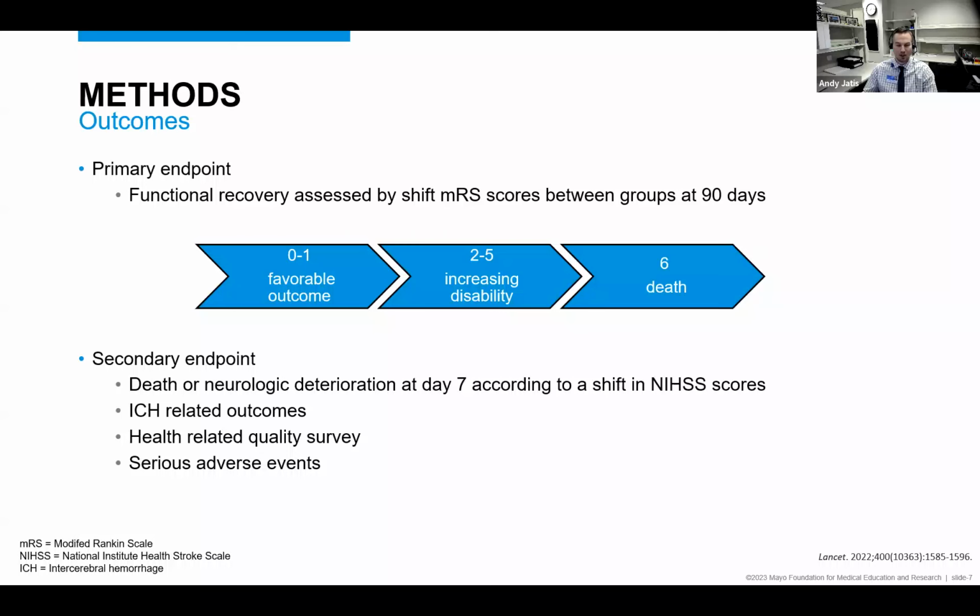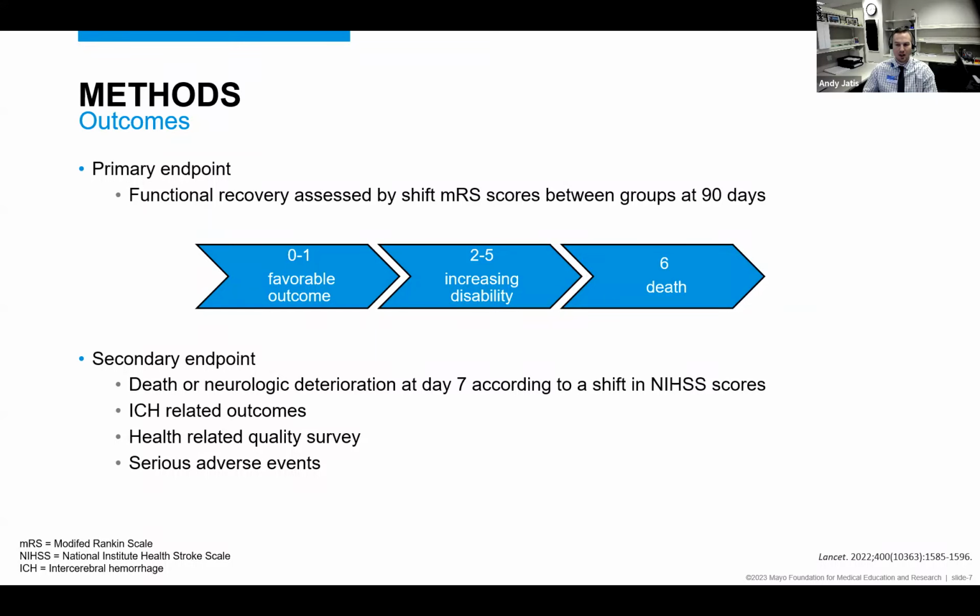And if you had a shift and a worsening of more than 5, then you would be deemed to have that increased deterioration. And then they had multiple different definitions for intracerebral hemorrhage when they looked at these outcomes. Their primary one that they looked at, being symptomatic ICH, was defined as a hematoma that was greater than 30% of the infarcted tissue with obvious mass effects.